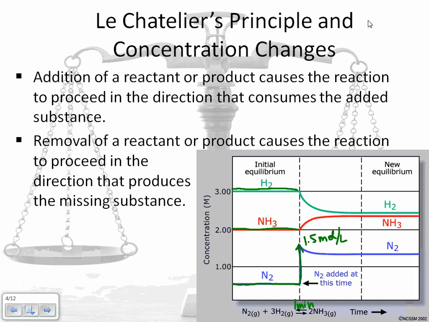So what's going to happen? To get rid of N2, if you just look at the reaction at the bottom for now, I've got to make the reaction shift towards the products. If I want to get rid of more nitrogen, I've got to make more products so that I'm making ammonia and my nitrogen concentration can decrease. That's exactly what's going to happen. That's what Le Chatelier's principle is saying would happen.